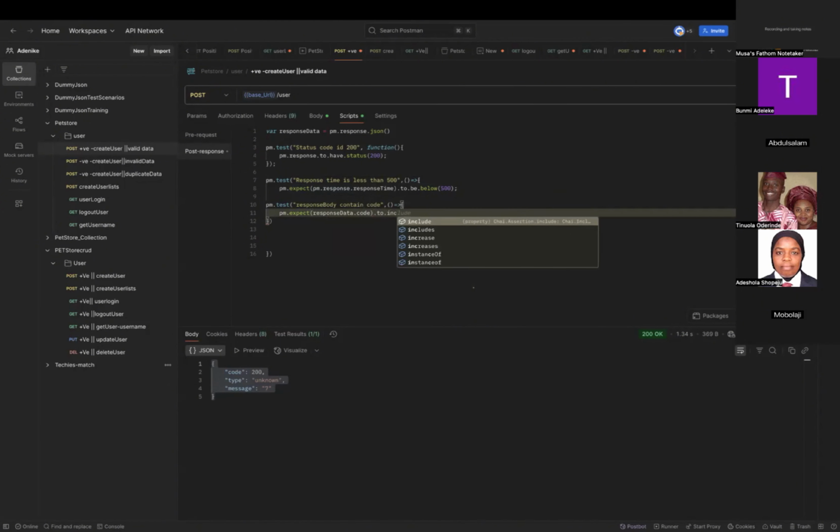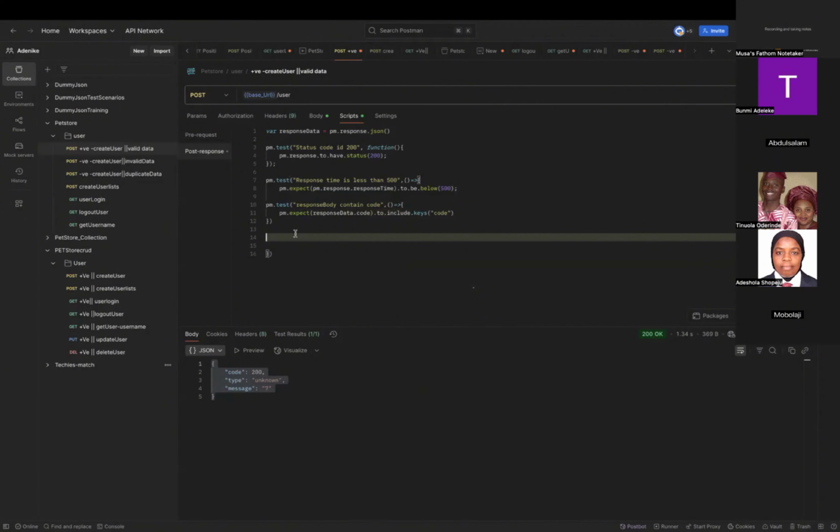You can call it property, you can call it keys, code. Okay, let me try to copy. Let's check the type too: dot type to include property or keys. Let's use property here. Type.